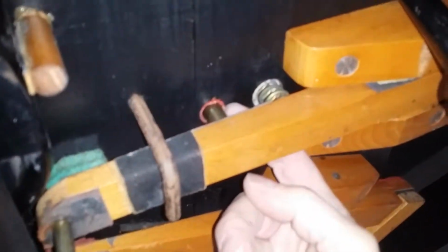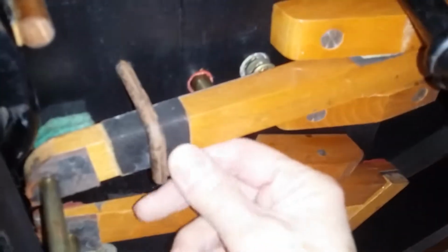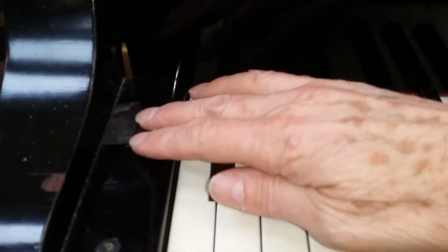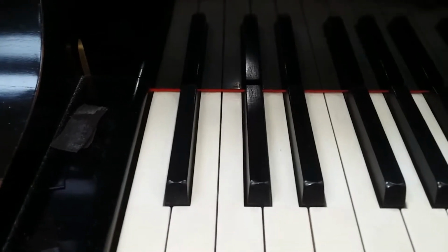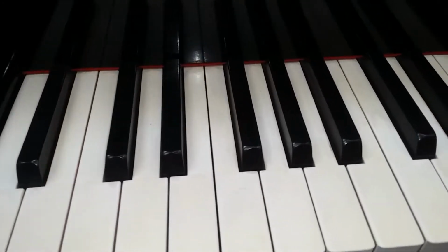Pedal trap mechanism's in good condition too, and I think this hole's been rebushed at some stage, so some work's been done on it. In fact, this isn't original either. A bit of veneer missing that was left with the piano here. That's obviously if it gets polyester, that's the best solution, because then the case will be absolutely perfect.